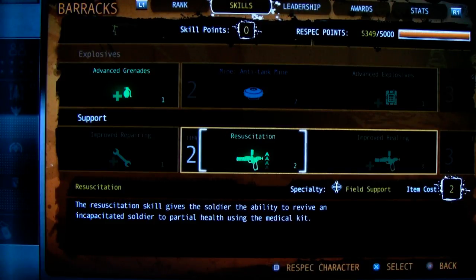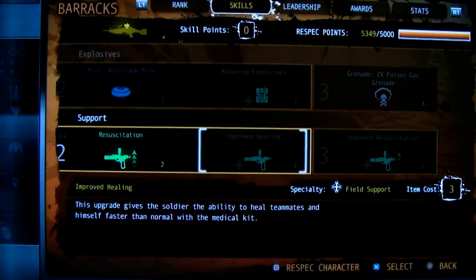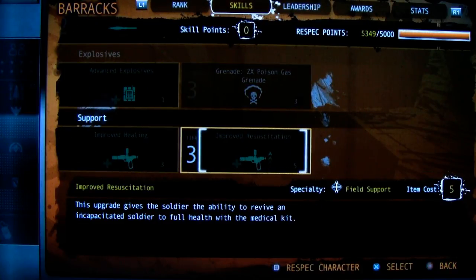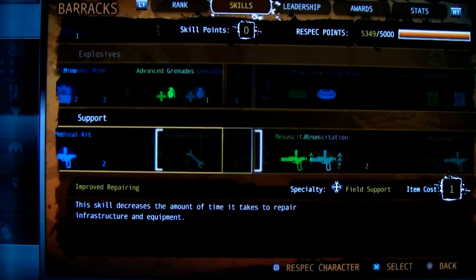Same thing, you point it at them, you have to get basically right next to them, point it at them just like you're shooting the gun, and hit R1, and it'll resurrect them at 50% health. And then they can use their first aid kit to give them the rest of the 50% of health. Improved healing to heal faster, and this will give 100% health if you resurrect somebody instead of 50%. So I think I'm gonna try to go with that up next here.